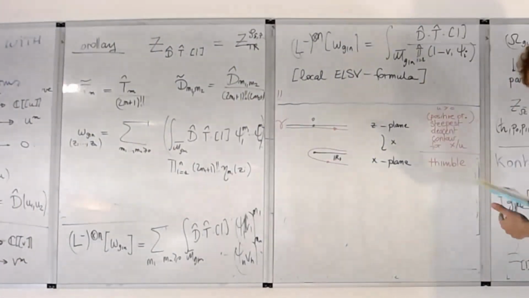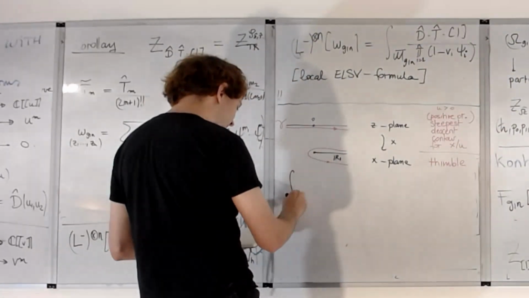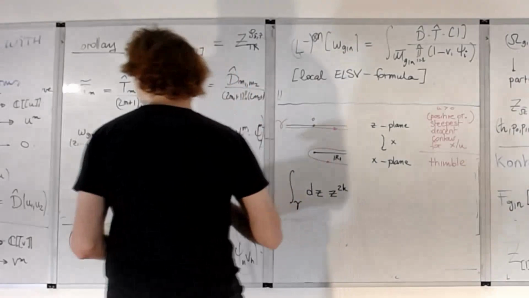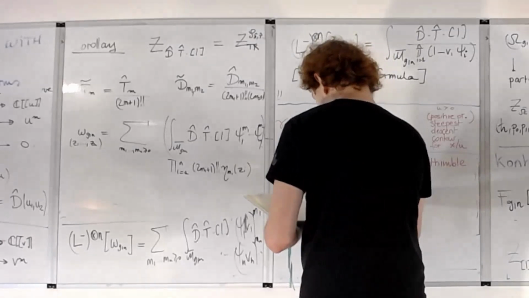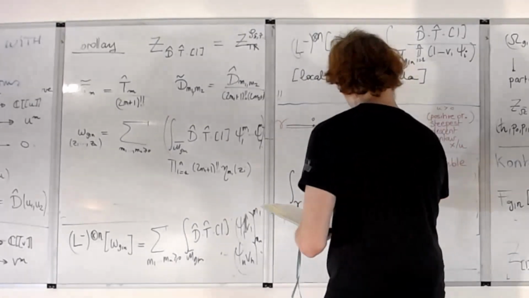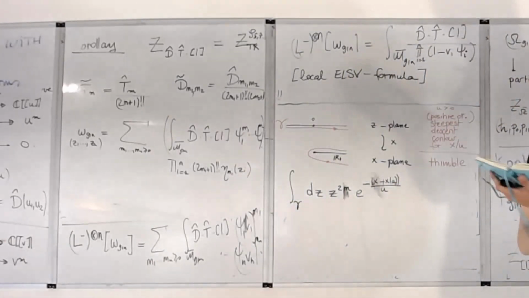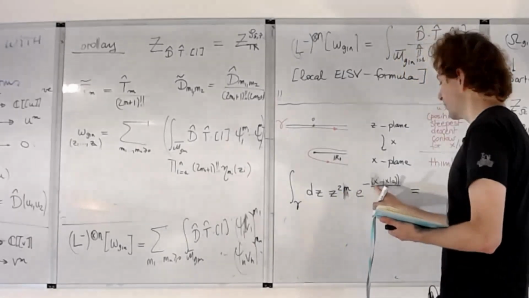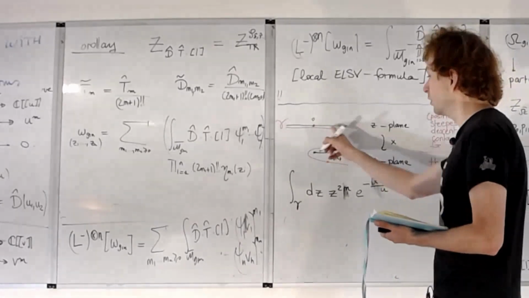And now here's the little computation that one can do. If you integrate over gamma dz over z to the 2m exponential of minus x over u, more precisely minus x minus xa over u, where x minus xa is just z squared over 2, it's dz z to the 2m exponential of something quadratic. So you can easily do that. It's a gamma integral. You just have to be careful with the orientation of the contour.